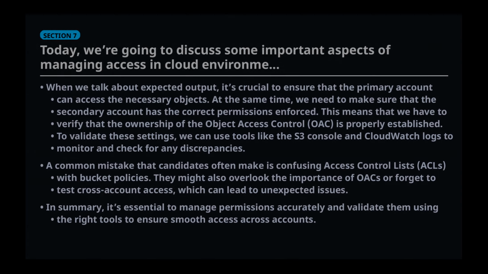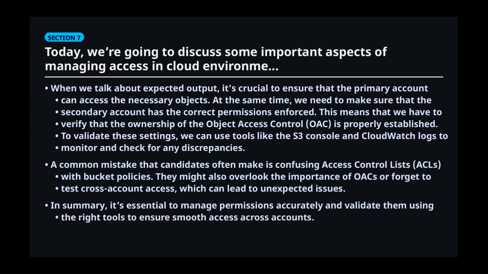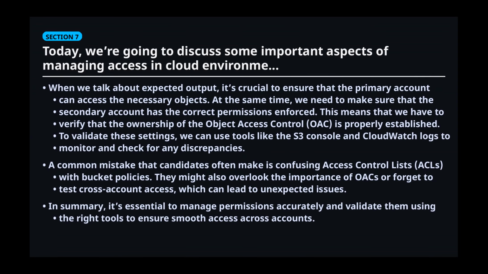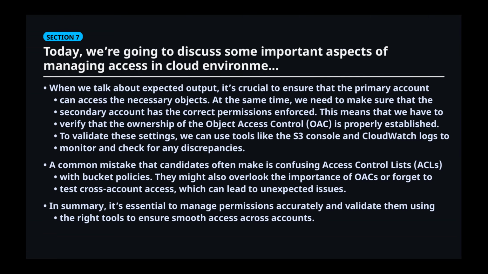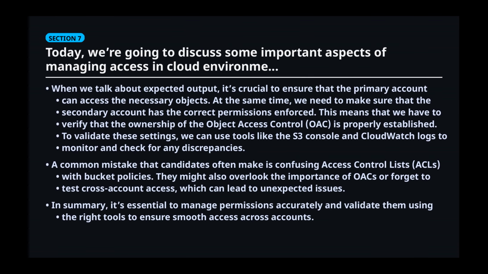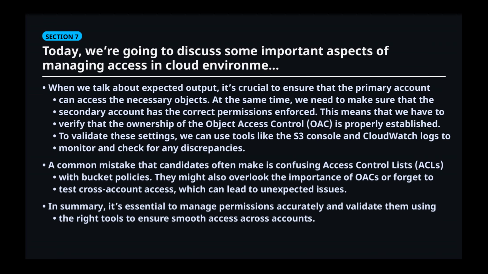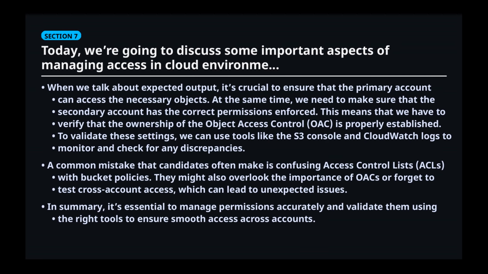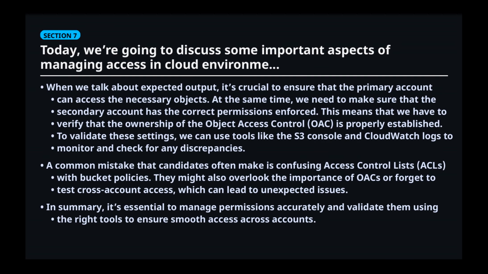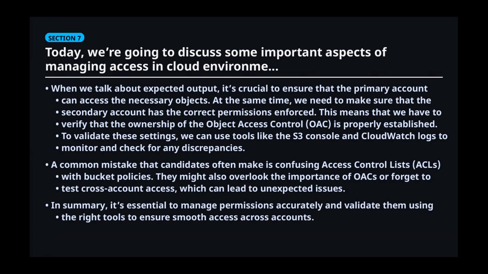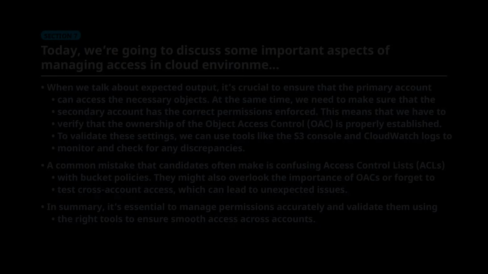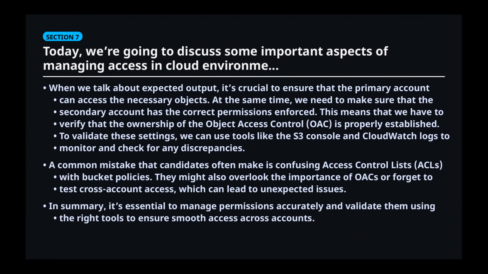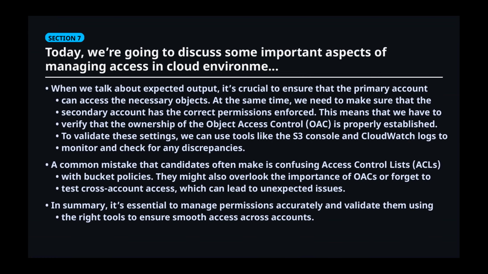A common mistake that candidates often make is confusing access control lists (ACLs) with bucket policies. They might also overlook the importance of OACs or forget to test cross-account access, which can lead to unexpected issues. In summary, it's essential to manage permissions accurately and validate them using the right tools to ensure smooth access across accounts.